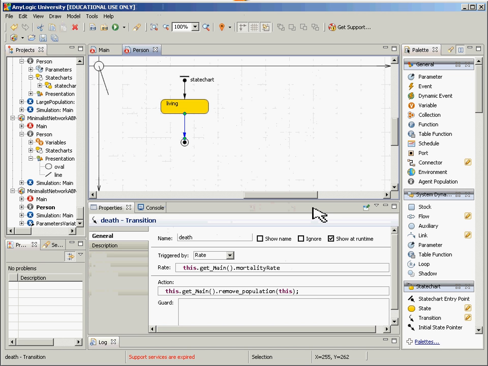They die after some mortality rate. Based on the discussion yesterday, I'd like people to explain the meaning of this. We saw the basics of this yesterday, and I'd like you to piece through for me what job this accomplishes. So we have an individual in a living state, and there's a transition out, which is a rate transition. Could someone here who's feeling adventurous explain to me what's going on here?